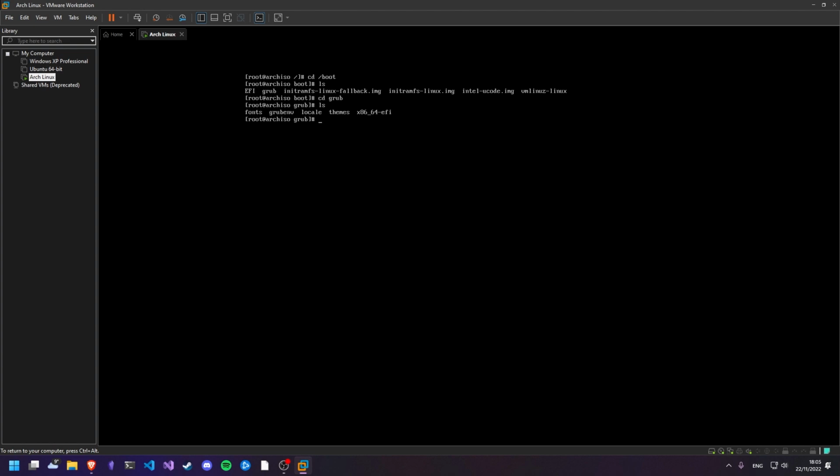To go back to the previous directory, you can do cd .. The single dot is the current directory, so if you type that, nothing will happen. If you type cd .., it'll go to the parent directory. If we type ls again, we have a bunch of files here. We have grub and EFI, so we can go to EFI and see some stuff there. We can also go to grub in here, and there's stuff there.